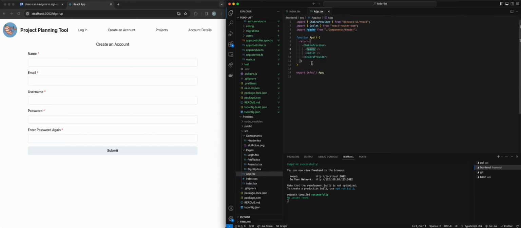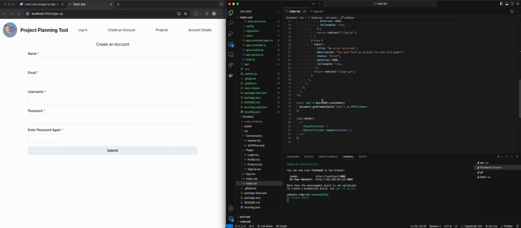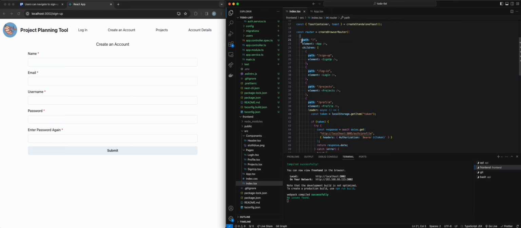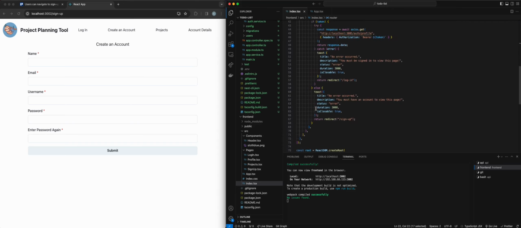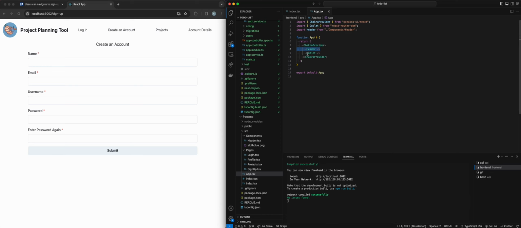All right. So the way we are going to do this is first we need to identify where header is at. Header is within the app component. Okay? Now we need to figure out in the router structure, where is it? It's at the top level. Okay? The app component is the parent component to the rest of the components, the rest of the pages. Okay? So that means that I can use outlet context to set some data within app and then pass it to not only the header, but to the rest of the components.